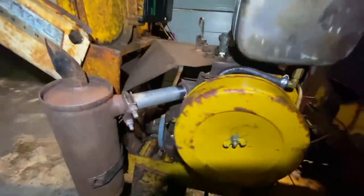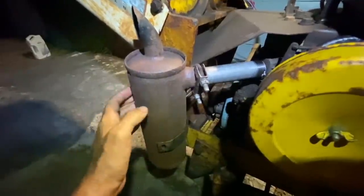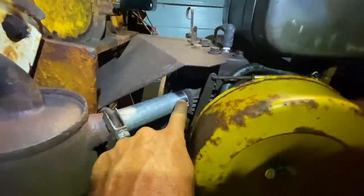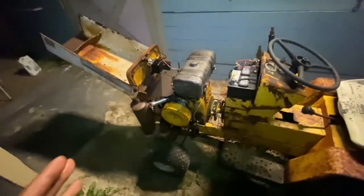Did a muffler. This is a muffler off of Marcus's Wheel Horse. He was throwing it out, so he gave it to me. I got a piece of 1-inch pipe that threads right into the head, and put the muffler right on it, so it clears the hood and everything. It's got good clearance all around. It's a nice fit, and it'll quiet it down quite a bit.